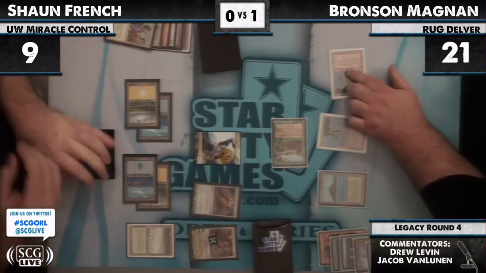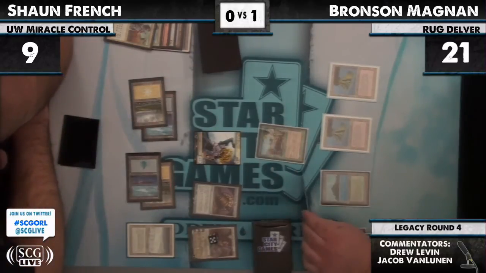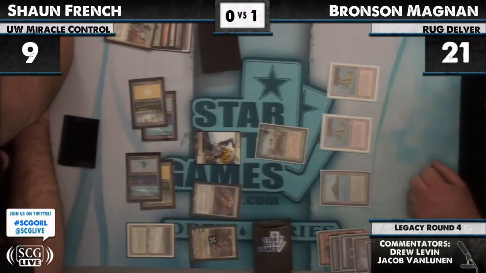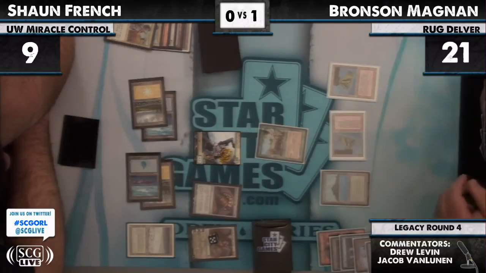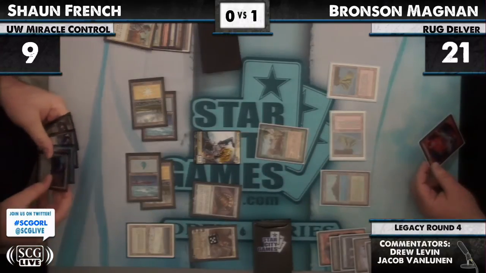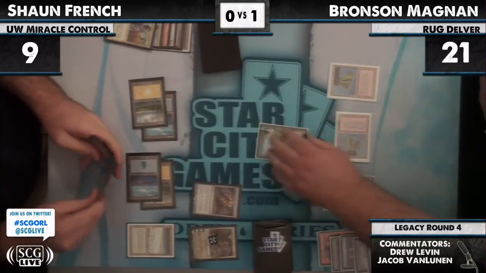Alright, Shaun makes a soldier. Whatever you do, Bronson, don't bolt the soldier. You can Forked Bolt it, but don't bolt it. Bolting the soldier seems a little soft, because attacking with Mongoose, he's definitely blocking. Oh dear. Oh no. Alright, Bronson decides he wants to Lightning Bolt the soldier.